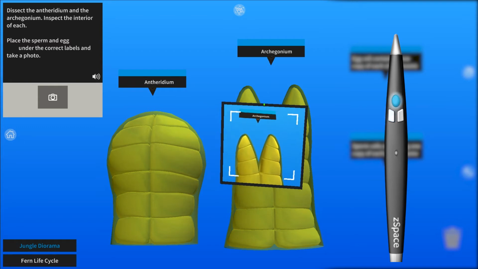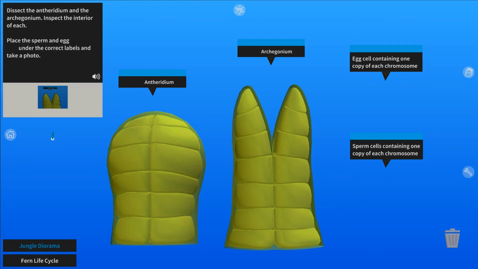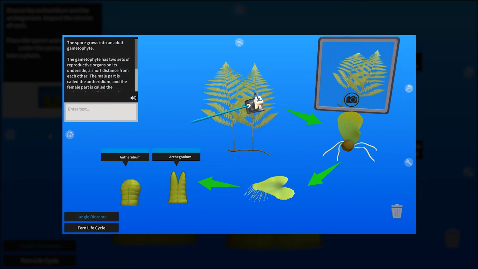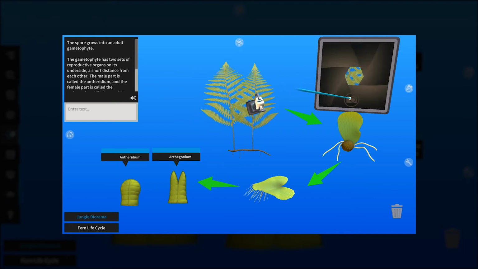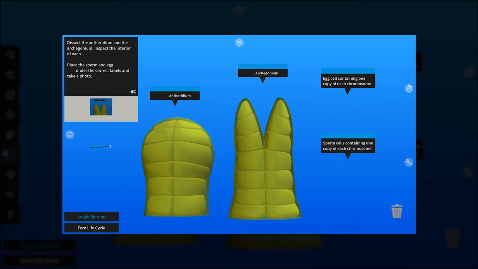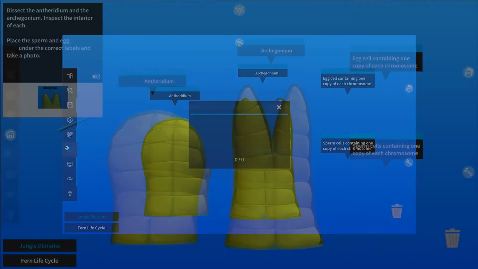To take the picture, simply click the center button on your stylus. Your picture will immediately appear here. You should note this is a little different than taking pictures with the camera tool in Studio. Pictures taken with the camera tool will not show up in your activity guide. And vice versa, pictures taken from a question will not show up in your gallery. So make sure to use the right camera for the right task.